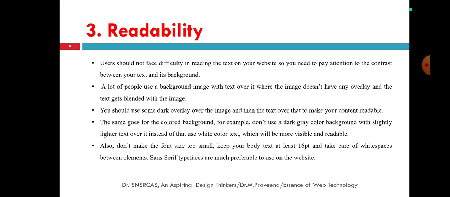Readability. Users should not face difficulty in reading the text on your website. So you need to pay attention to the contrast between your text and its background. A lot of people use a background image with text over it, where the image does not have any overlay and the text gets blended with the image. You should use some dark overlay over the image and then the text over that to make your content readable. The same goes for the colored background. For example, don't use a dark gray color background with slightly lighter text over it. Instead, use white color text which will be more visible and readable.